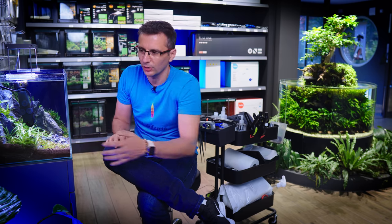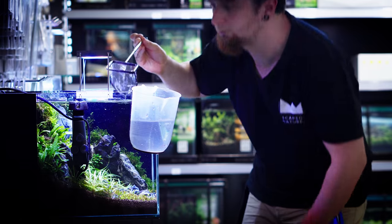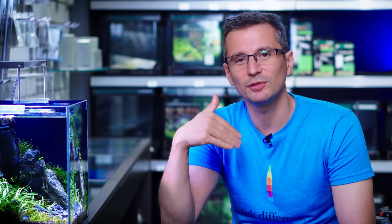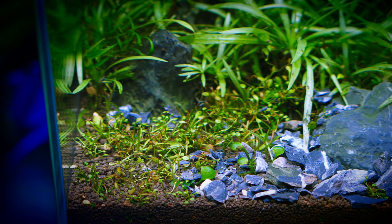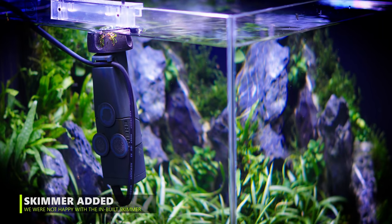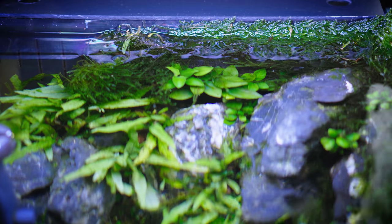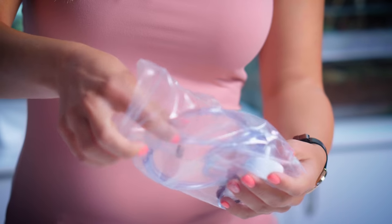First problem: technology is visible. The second problem is the temperature — we had a Betta fish in this tank at 26 degrees Celsius and we were constantly fighting with algae. We introduced some Boraras Brigitae or similar, and the tank has gotten much more stable. Because of the lack of CO2, the Marsilea Crenata and Marsilea Hirsuta in the foreground did not want to grow properly. Nobody wanted to take this tank. So what I'm going to do today: take care of the technology, tweak the layout, remove probably all the plants, and introduce CO2 injection — using the yeast-based CO2 system. Let's see what Vicky has to say about that.